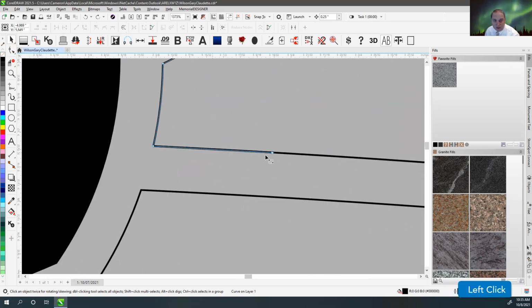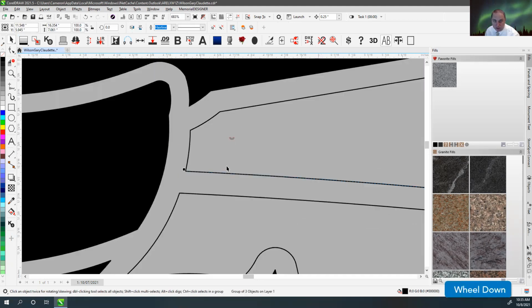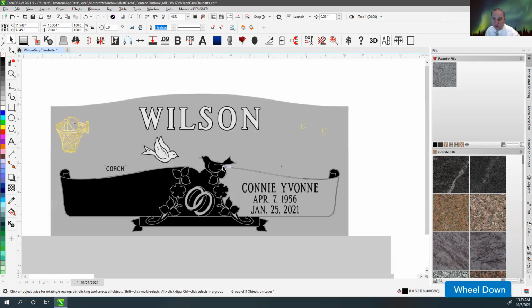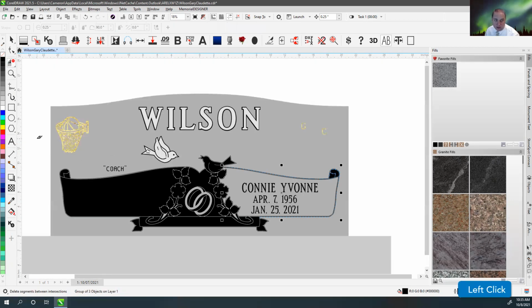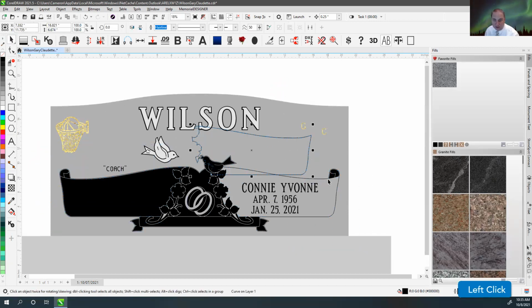If we notice, this piece here is overlapping that piece there. And so it's not going to know how to close that. Virtual segment delete won't, because it's trying to close where the nodes are touching as opposed to finding that hole and coming way back, because there's not a gap tolerance with the virtual segment delete tool. So let's try it again, holding shift. I don't know why it's not changing my icon. Try it again.